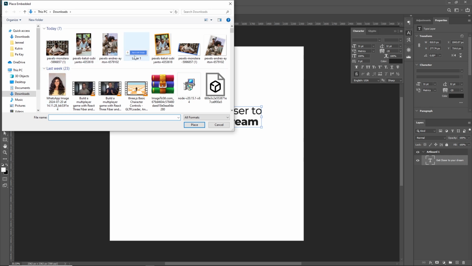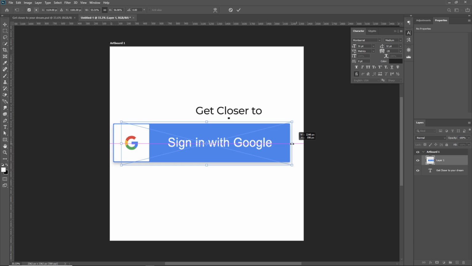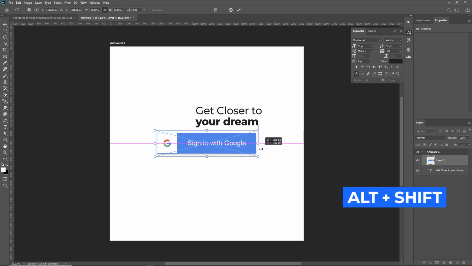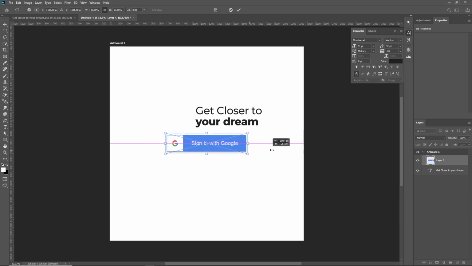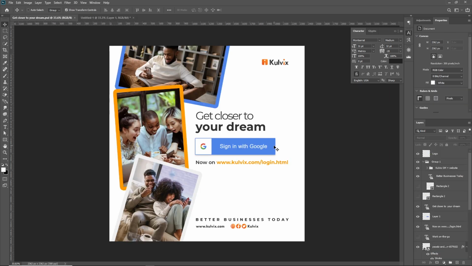This is it here. So I can now reduce the size by holding Alt and Shift, to maintain the proportion. Okay, put it here. Let me be sure I'm still doing the correct thing. Okay, it should be a little bit bigger like this.